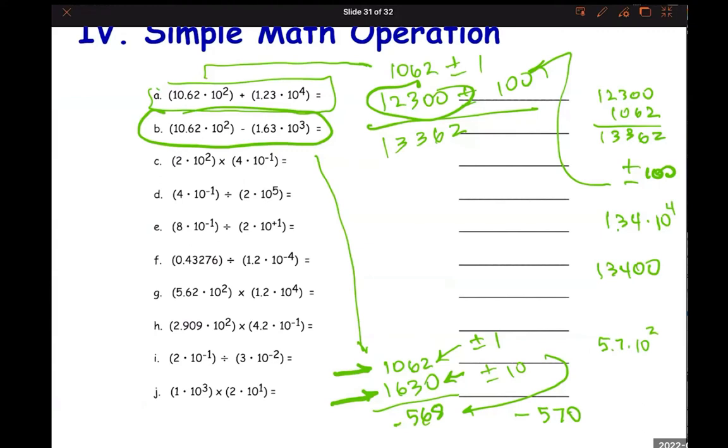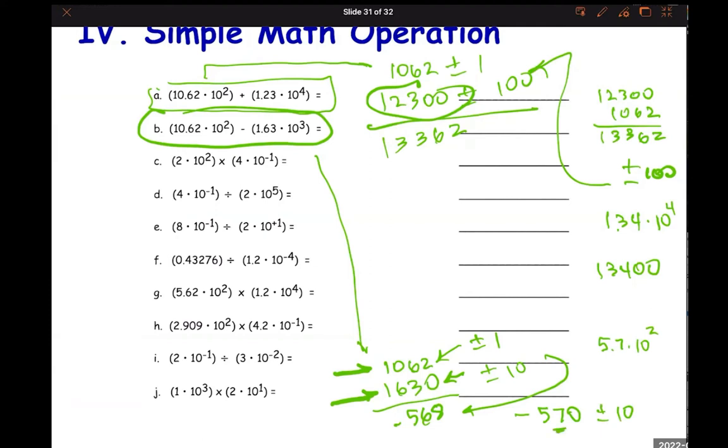Whenever you add and subtract, you can gain significant figures or you can lose significant figures. But your answer is based on precision, rounding off to the biggest error. So adding numbers or losing numbers is not important in addition and subtraction. Here we're losing significant figures. We go from 4 significant figures and 3 significant figures down to 2 in our final answer. But the degree of precision is still the same. The degree of precision for 1,630 is plus or minus 10. The degree of precision for 570 is plus or minus 10, because the 7 is in the 10th place.